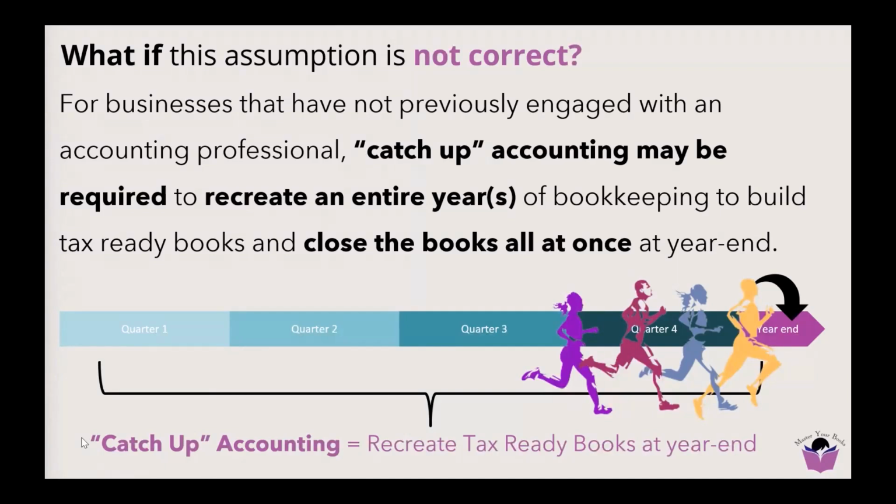And so I share this image here because you need to grab a whole team. You, the business owner, let's say the bookkeeper, the accounting partner or professional, a CPA, and then maybe the tax professional, an EA. You all need to jump on that train together. You all need to do the marathon together, right? Because you're needing to catch up. And so many times, year-round accounting looks very different than catch-up accounting.